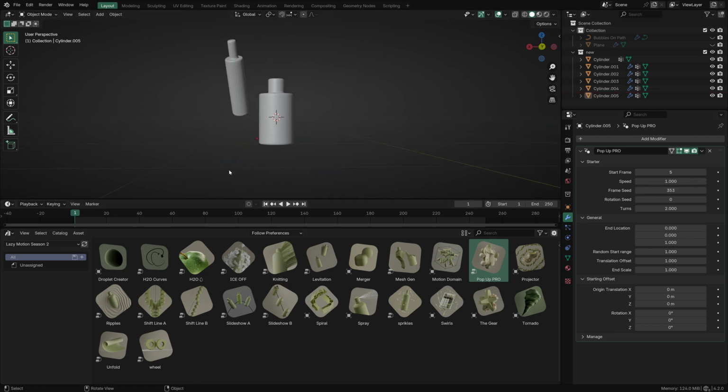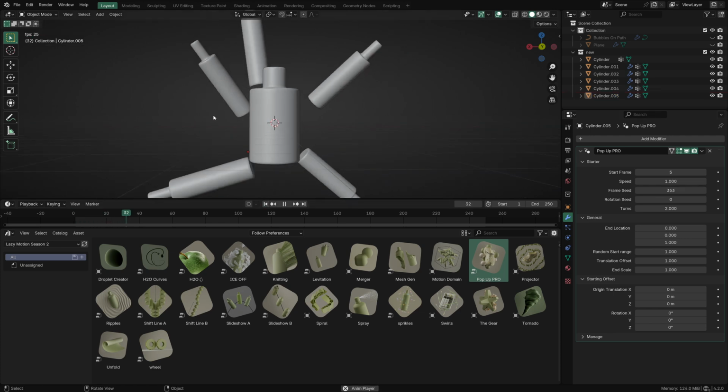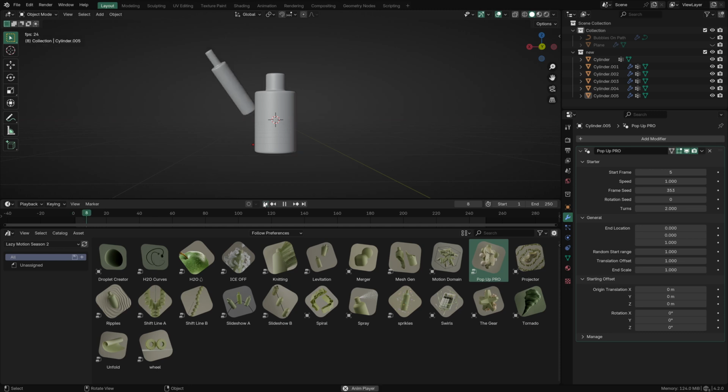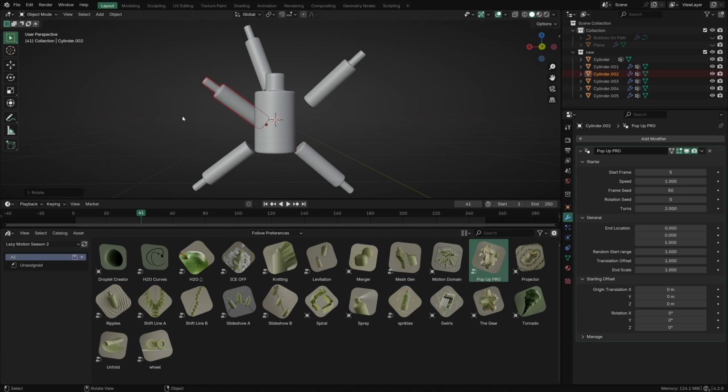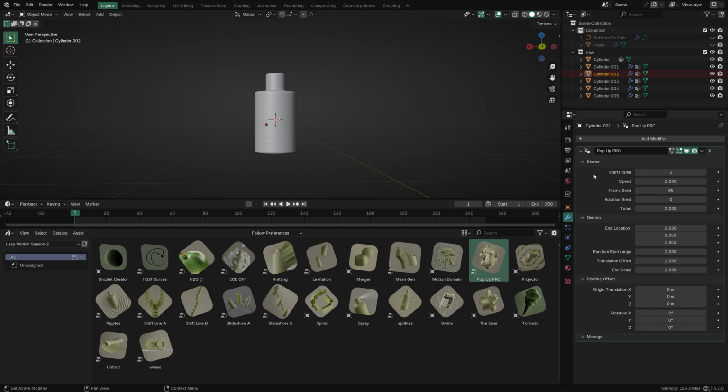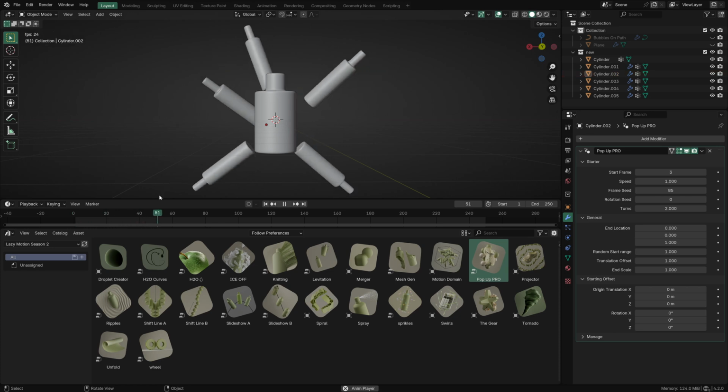So I'm gonna play this now. This looks very weird, but let me just change the frame seed for this one a little bit. Like this. So make sure all of them are disappearing before frame 1. Just like this.